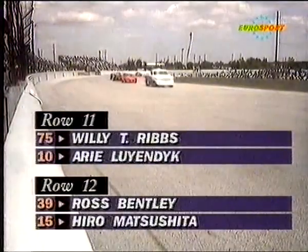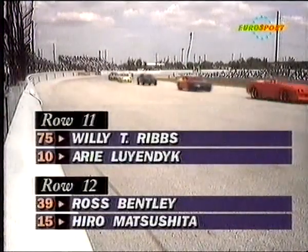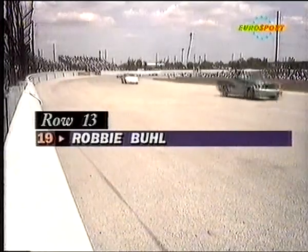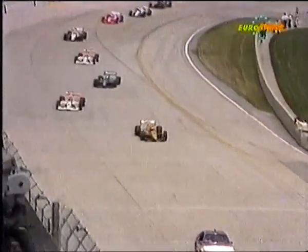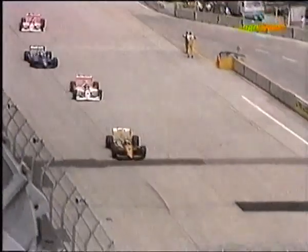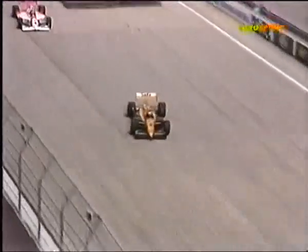First national championship race here at Milwaukee was run way back in 1933, and in fact the first car race was run here in 1903. So the 90th year of competition. Boesel and Fittipaldi make up the front row. It's a non-American second row as well, with both Scott Goodyear and Paul Tracy, the two young Canadians, making up the second row of the grid.